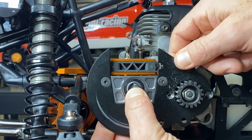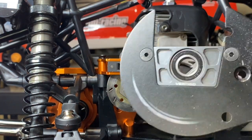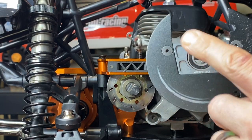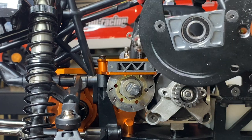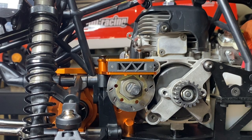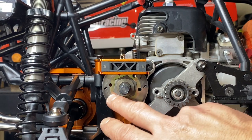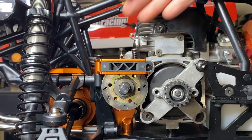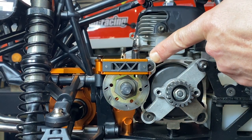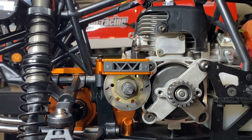Another thing I noticed once I got this plate on was this bearing is so far out — even though it's fully seated — that it was causing the spur gear to not want to fully go on. Don't let it be a headache. It's still fun. This can be aggravating — you just got to keep trying when you're using different things. I'm using a King Motor Transmission with a Roving part, and there are differences. You're going to run into some issues when you're using parts that aren't stock.